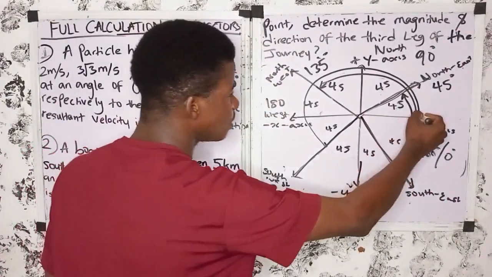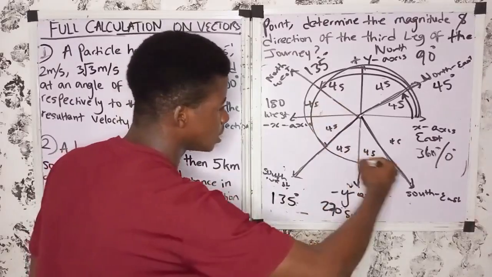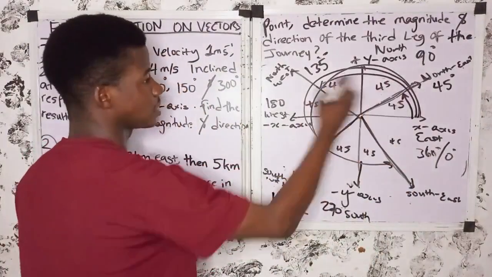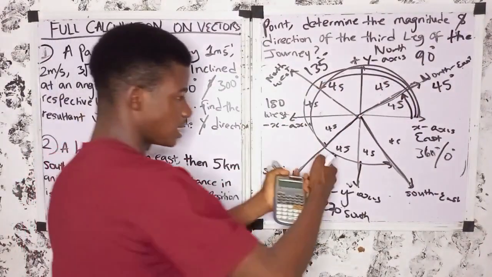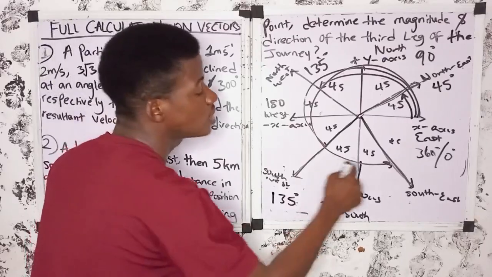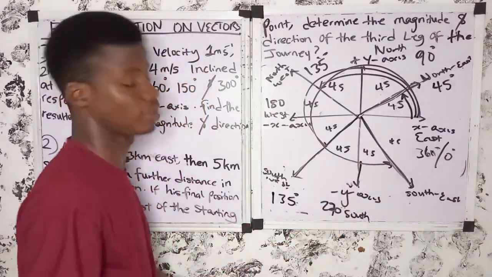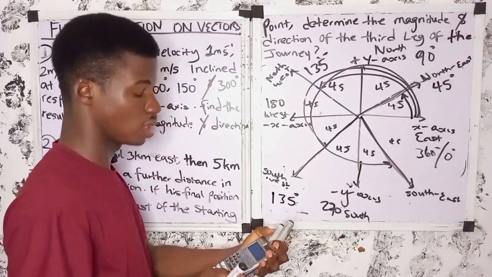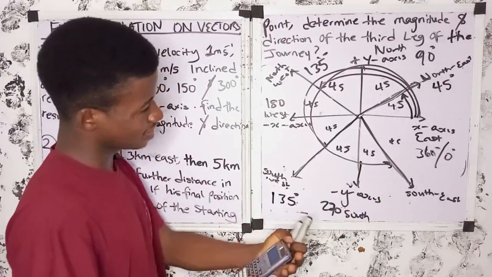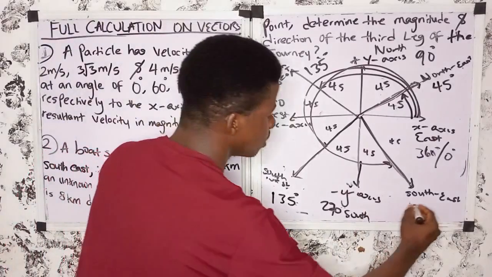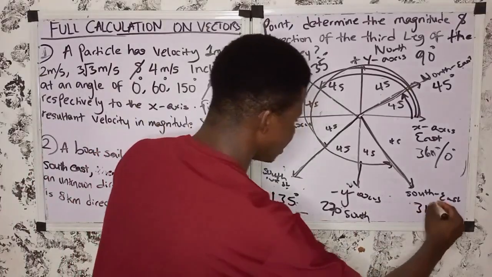It's very easy. Just draw it from the reference to this line, then draw it to this point. Stop here. If we add, here is 90, here is 90. 90 plus 90 gives us 180. Then here is still 90. 180 plus 90 gives us 270. Now 270 plus 45 will give us 315. Okay, 315 degrees.